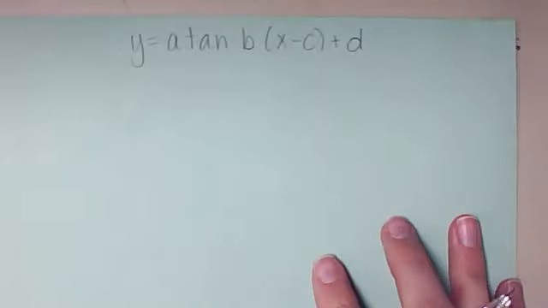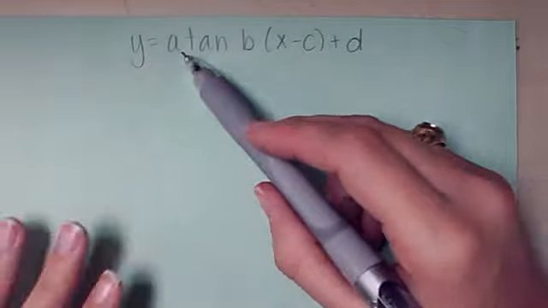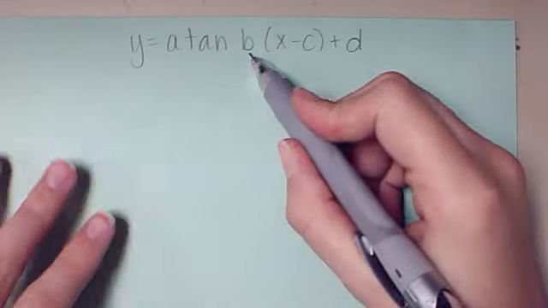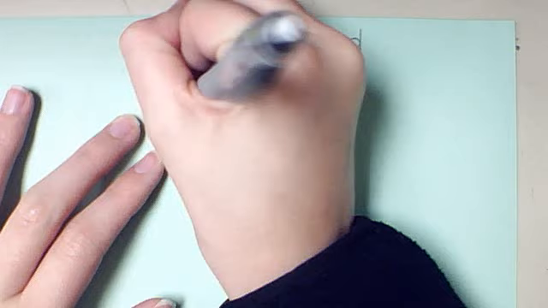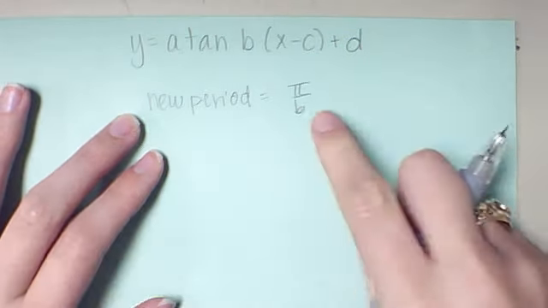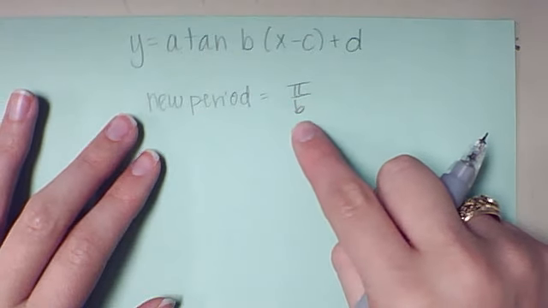Now, on the flip side, let's take a look at our transformations. We've got y is equal to a tangent of b times x minus c, plus d. If you want all the specifics on that, go back and look at your notes about sine, because they're all right there. But I just want to remind you that a changes our amplitude. I say that lightly. In this case, it'll just change our midpoints of 1 and negative 1, if that applies. B changes our period. Our new period for tangent and cotangent can be found by doing pi over b. The reason that happens is the pi is our period, so to get our new period, we're dividing by b.